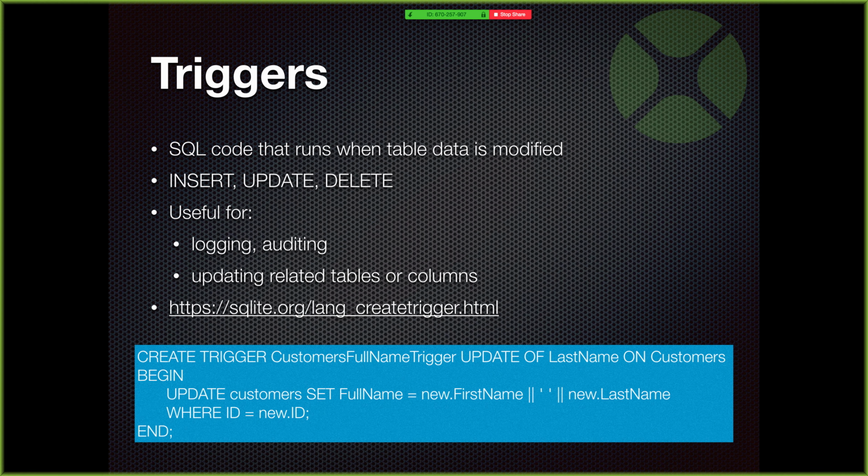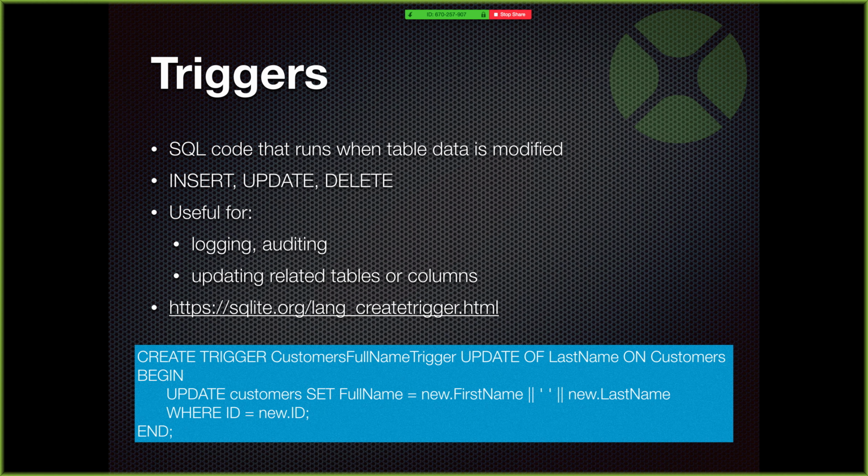William is asking regarding triggers, can you change something in a different table or even a different database? You can totally change something in a different table. You don't have to change something in this table. As an example, the logging that is often used, I could have a separate customer logging table. And then anytime columns I care about on the customer table are updated, I could maybe insert a row into the customer logging table that has the name of the column that was changed and the date or something like that, whatever I wanted to log. But yeah, you can totally update different tables.